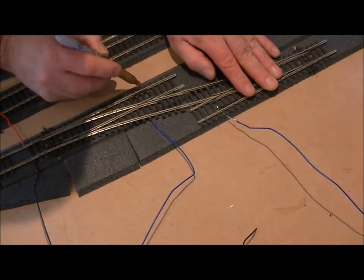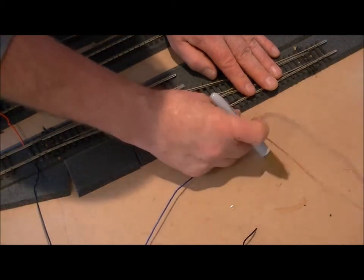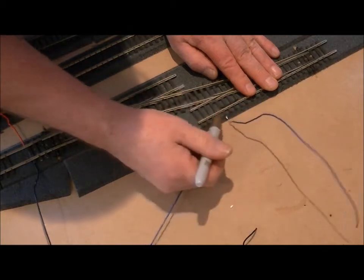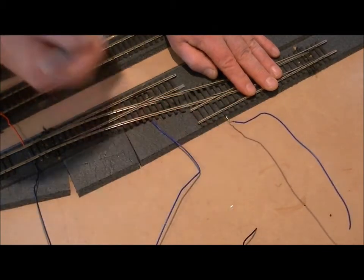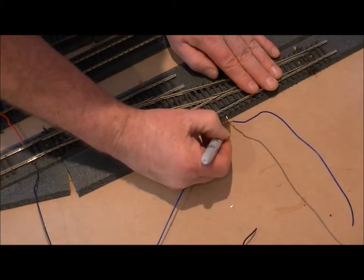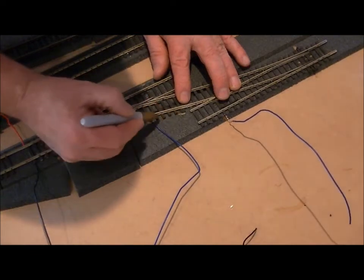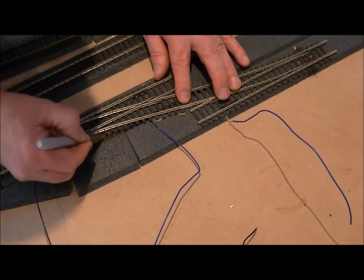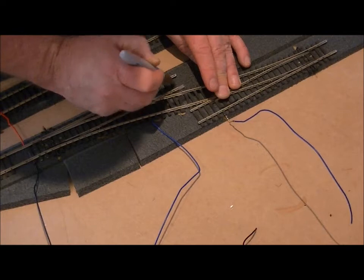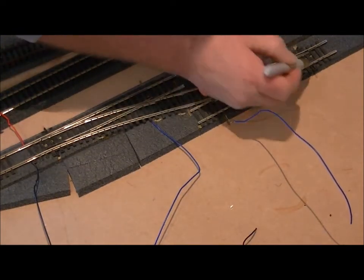Also, going to put a point mark just where that frog wire comes off. It's actually a groove under there, and it's always easier to bring your wire down and drill a hole. You don't want to just then try to get the hole lined up and then point wide and everything else. If you want, you can mark the edges of your track, just so when you're trying to put things up, line where your points are going to go.